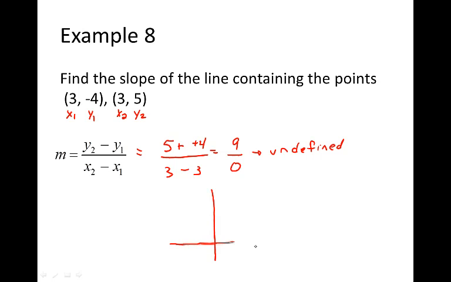So let's plot that out and investigate this. So x equals 3, y is negative 4. We'll call that negative 4. Call that 3. Not to scale. And then 3, 5. I see what kind of line: a nice little vertical line. Pretend that is a straight line. Vertical lines have undefined slopes. That's important to know. If the slope is undefined, it must be a vertical line. If it's a vertical line, it has an undefined slope.